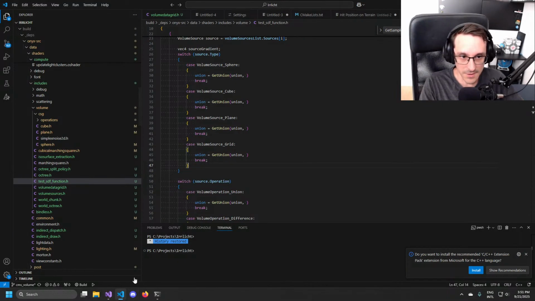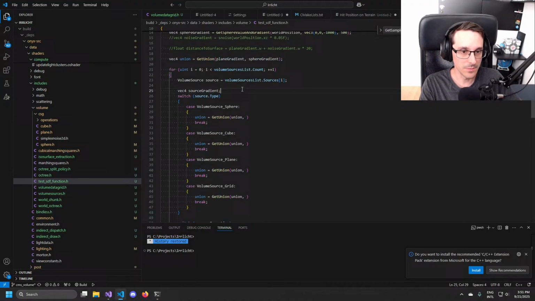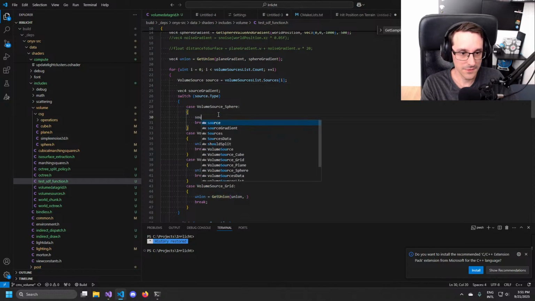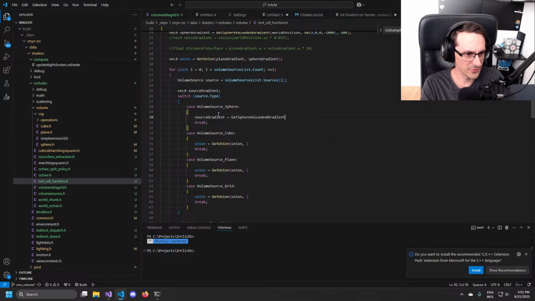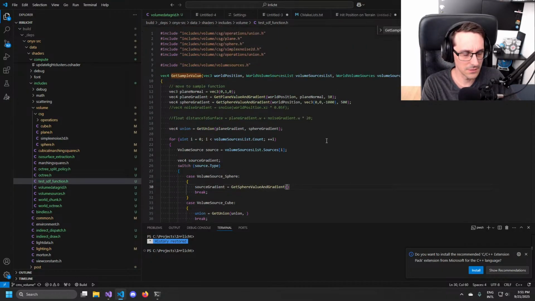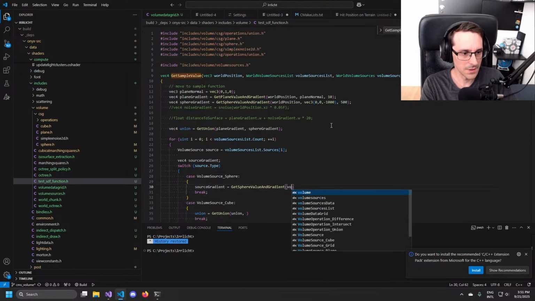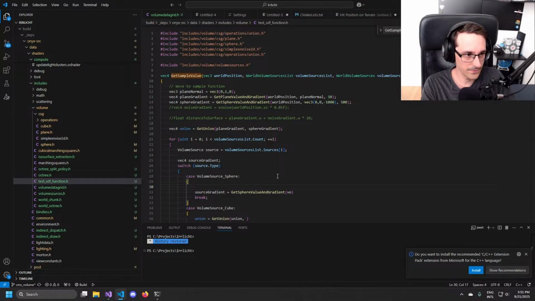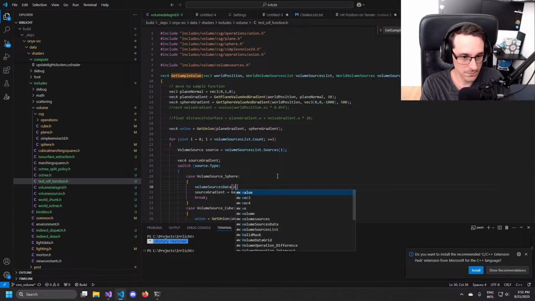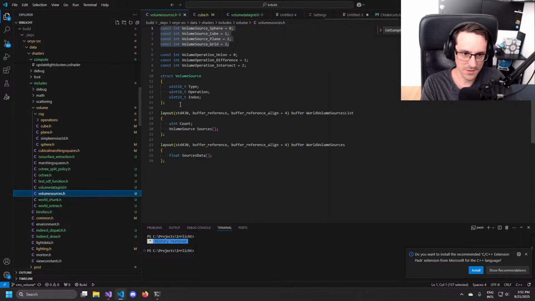All right, that's great. And we basically have source gradient equals get sphere value and gradient. Add our volume, well, we need to get the data, right? Is it offset or index? Index.